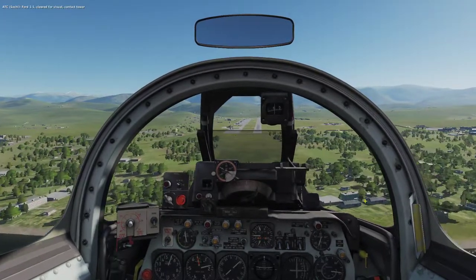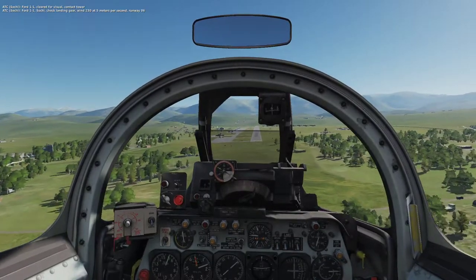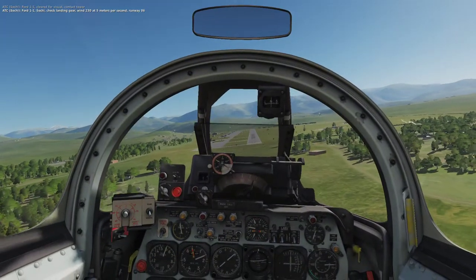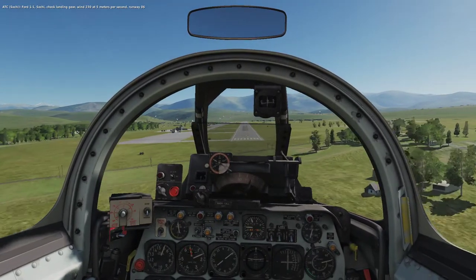Cleared for visual, contact tower. A little late for that, ain't it? Ford 1-1, searching, check landing gear. Wind 230, at 5 meters per second. Runway 06.